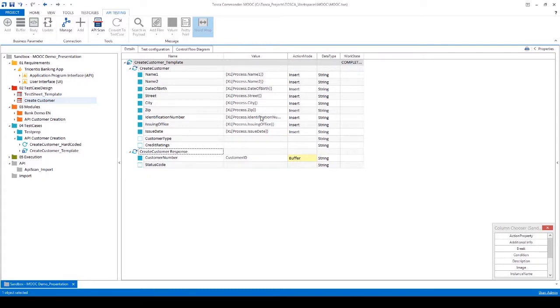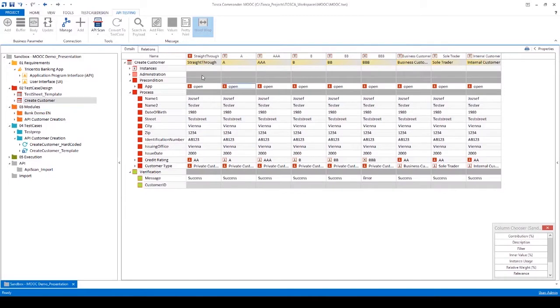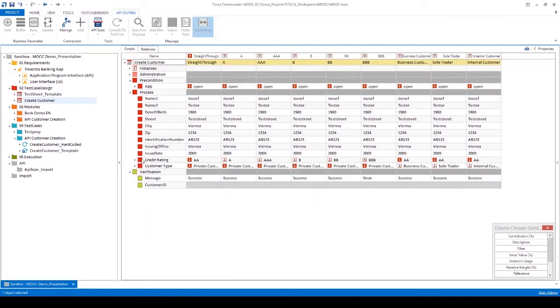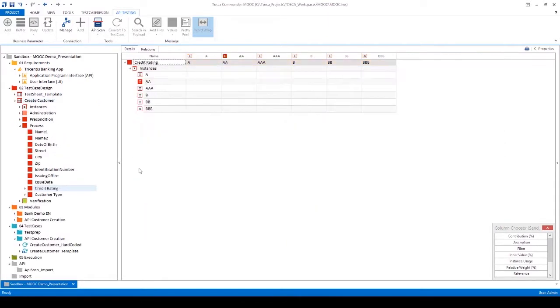And now we have to do the first adjustment in our test case design. What we have here in test case design is just the logical, business readable test design. And for the explicit values we have used for the credit rating and customer type, as you remember in the API scan, I would need to assign concrete values to these logical attributes.